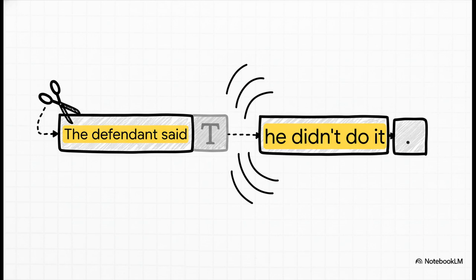And here's another awesome tip. When the noun clause is the object, you can very often just drop the word that. It's totally optional. The defendant said he didn't do it. It sounds way more natural and conversational, and you'll hear people do this all the time.